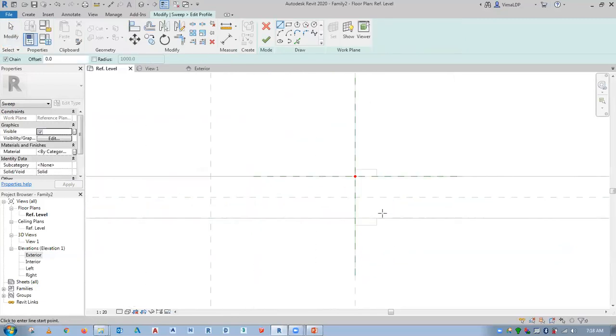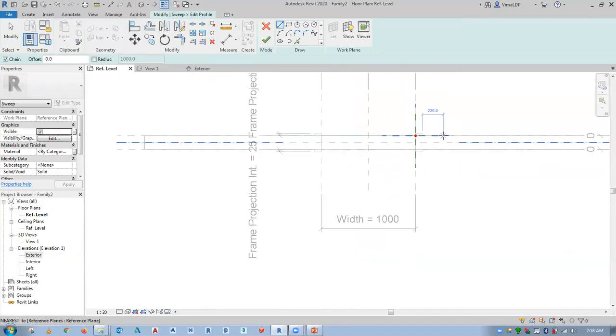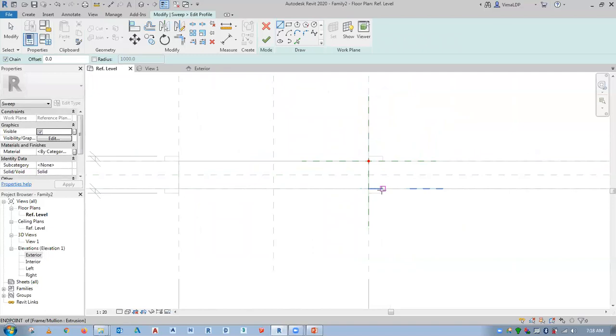Once I open that, I can see the reference plane created by the sweep, highlighted at this point here. Once again, let me start with pick lines with the lock, and I would go to this and this.